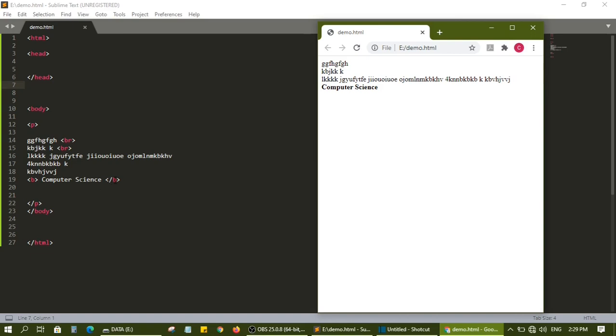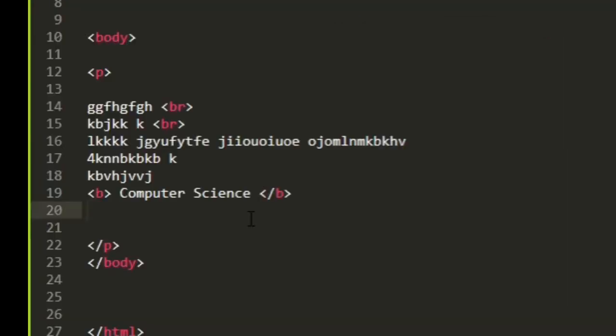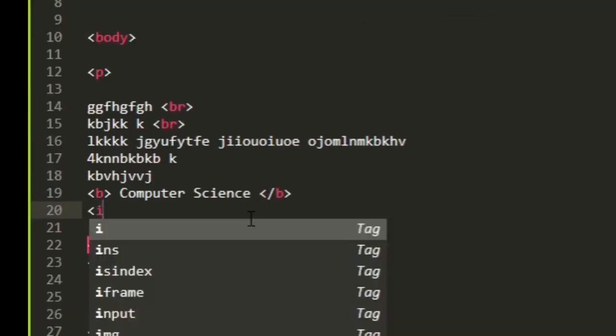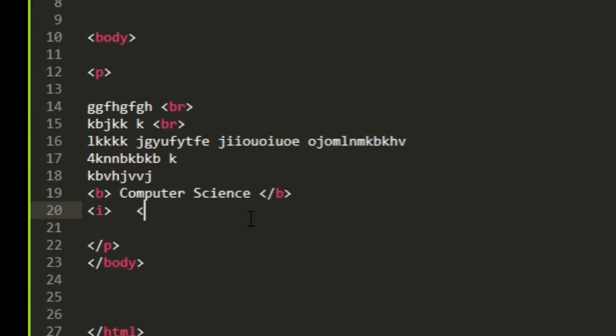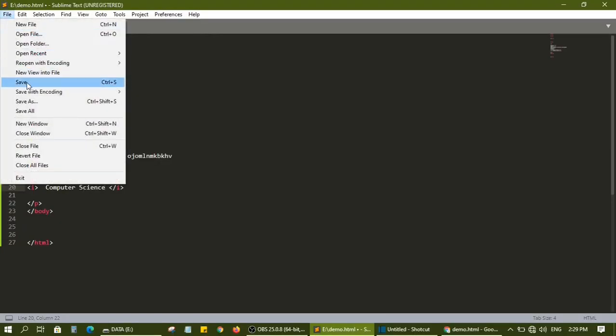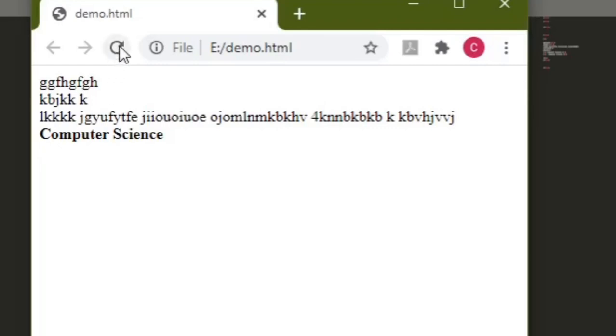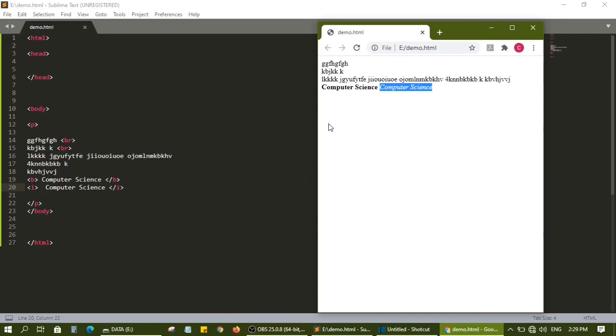In the same way, you can use the italicize tag. This is I. Open the tag and then close the tag, and inside that you can write computer science and then you can save the file. The output that you get is this. So now you can see that computer science is italicized.